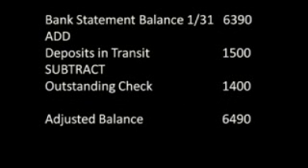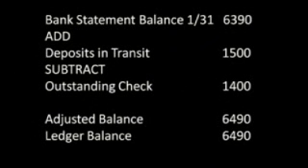That gives us an adjusted balance for the bank statement. The last line will show the balance for the ledger account. The adjusted balance and the balance for the ledger account should be the same. This means that we have successfully carried out our bank reconciliation. A record should be kept of the bank reconciliation statement. This ends our session on bank reconciliation.